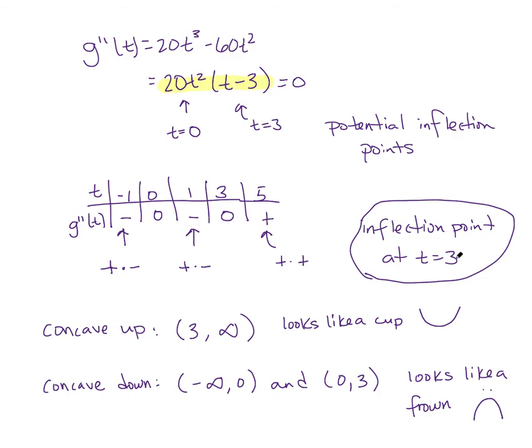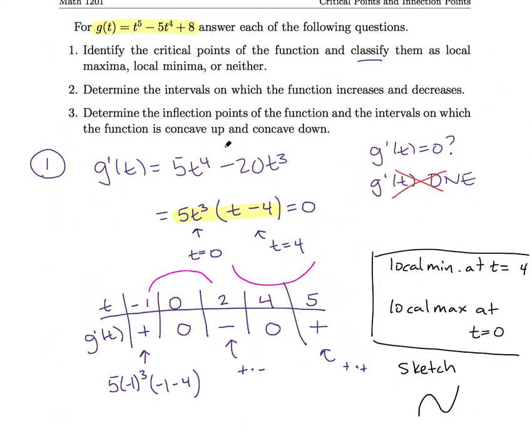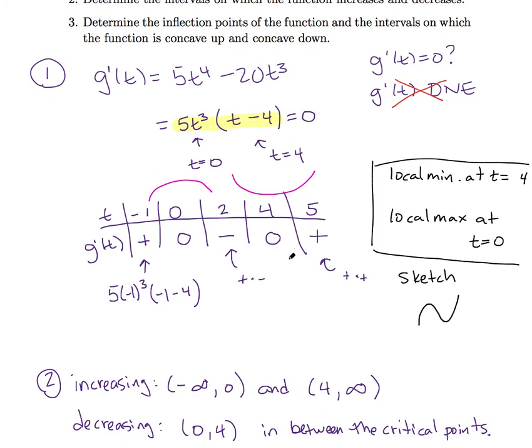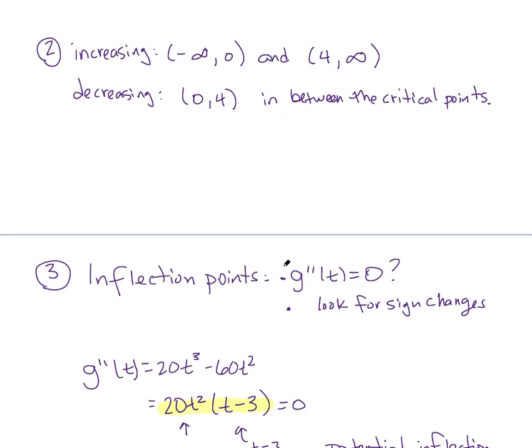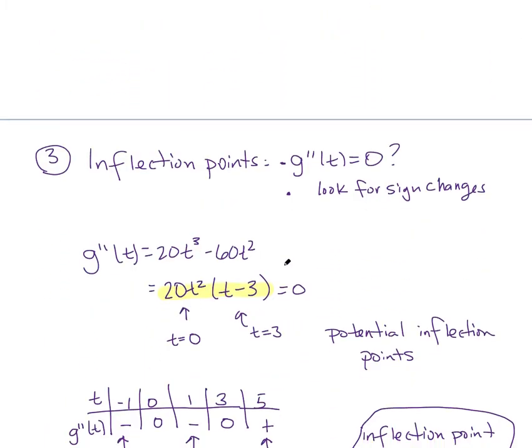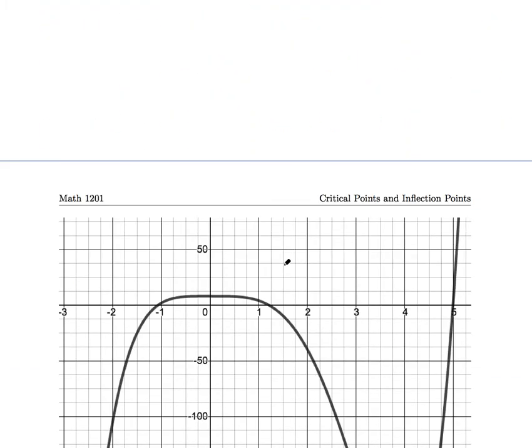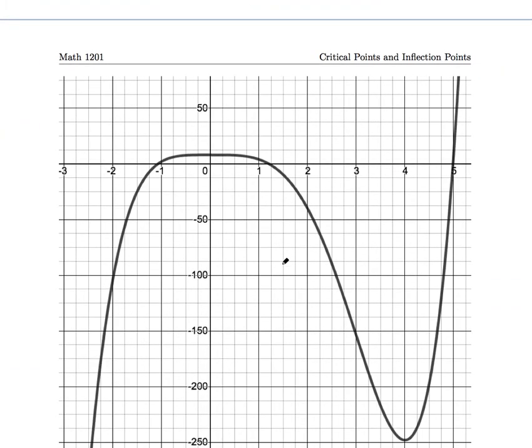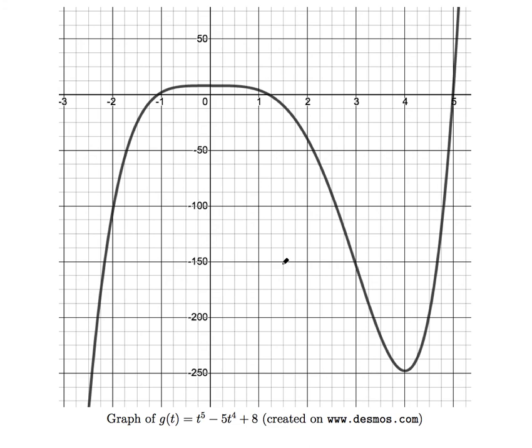Okay, so let's just go back to the first page, double check that we have answered all of the questions. Great, so we determined the inflection points, and then we also determined the intervals on which the function is concave up and concave down. Now let's actually look at the graph of this function. So we had our sketch from before. We know some things about where it's increasing and decreasing, where it's concave up and concave down. So now let's compare that to what is really happening.